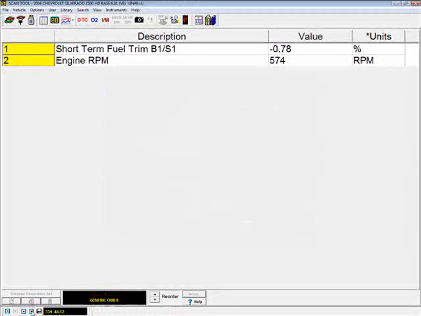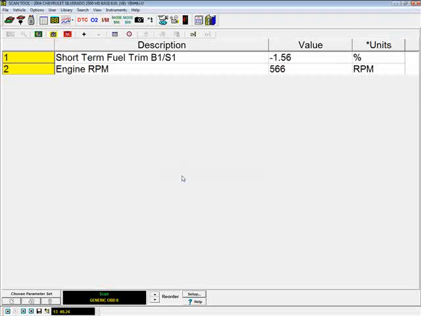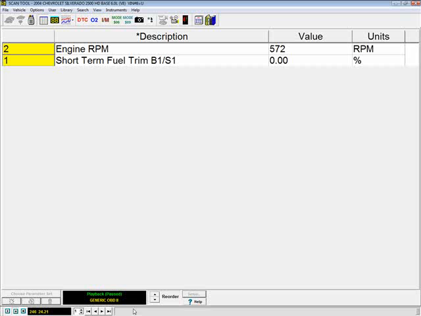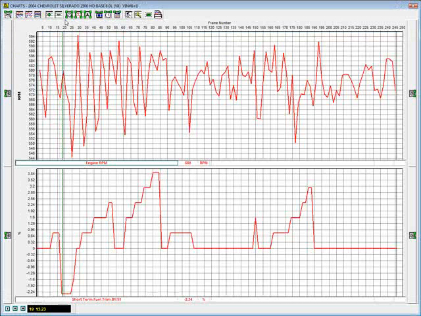And then we're going to stop this. We're going to end the recording. And now let's say we want to take a look at that. We're going to go to playback. There's our recording. We're going to say OK. To load it in, you just simply hit playback. Now let's take a quick look. And there's all the data that we just recorded in our recording.